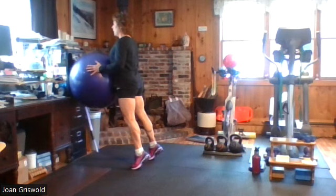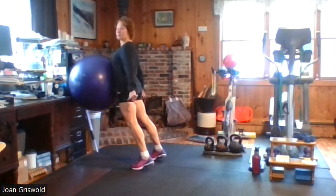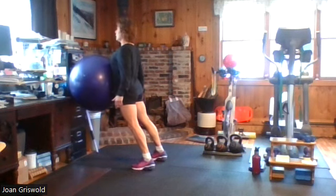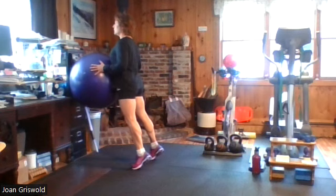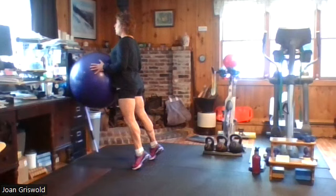Exhale, up for two, you can hold the ball. Lower two. Lift for two, what do you think? Calf. Exhale, lift for two and lower. Go slower. Three, two, one. Three, two, one. Three, two, one more.